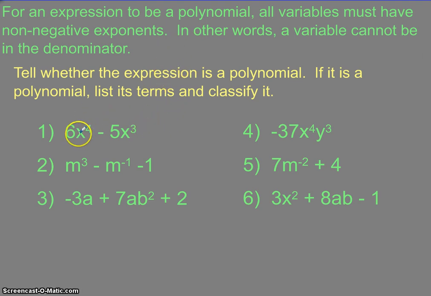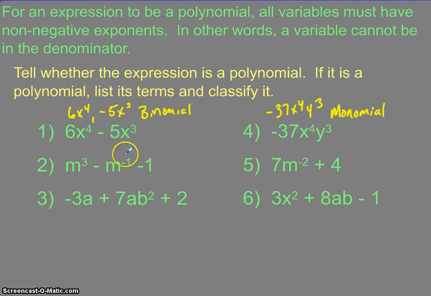So let's look at this first one. I've got positive exponents, so I'm good. This is a polynomial. What are its terms? Well, the first term is 6x^4. The second term is negative 5x^3, and that's how you'd list it for your homework. And then I classify this polynomial, because it has two terms, it would be a binomial. Okay? I'm just going to go across here. This is one term. It's one term because there are no addition or subtraction signs in there. It's all multiplied together. It's one term. So if I was going to list this, I would just copy this one term down. And more specifically, this is called a monomial.